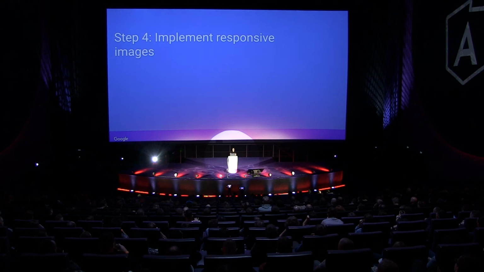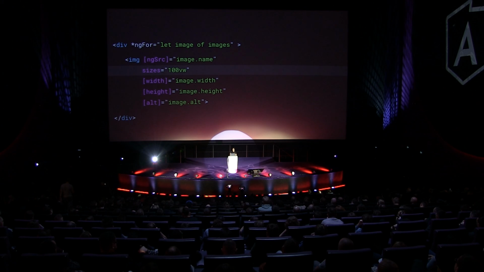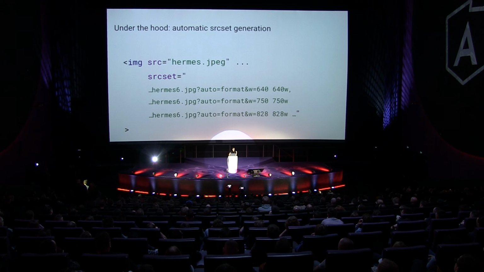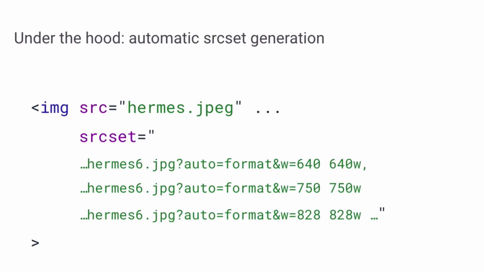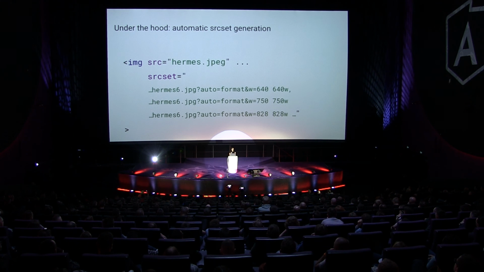or another way to say that is, we made sure that we were requesting images that were appropriate for the size of the device that we were viewing them on. That's when we added this sizes attribute. And under the hood, what this did was it automatically generated a srcset attribute. If you're not familiar with srcsets, it's essentially a list of source URLs that you're giving to the browser at different widths. So you're basically saying, I have all of these widths for this image available at these URLs. Please choose the URL or the width that's most appropriate. And then it has the flexibility to request a smaller image if it needs to.